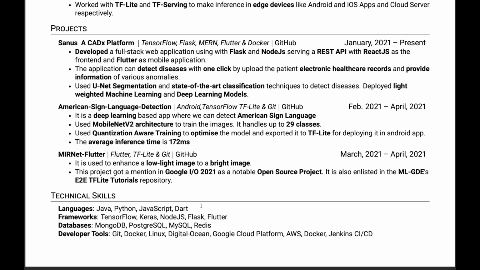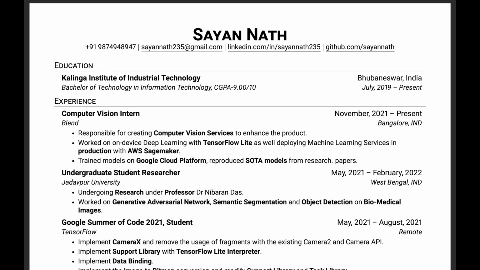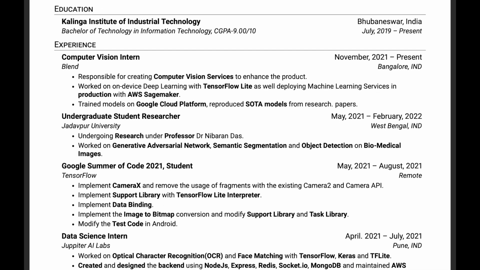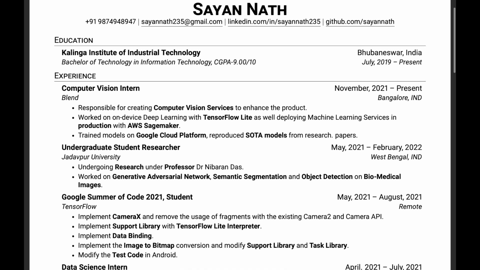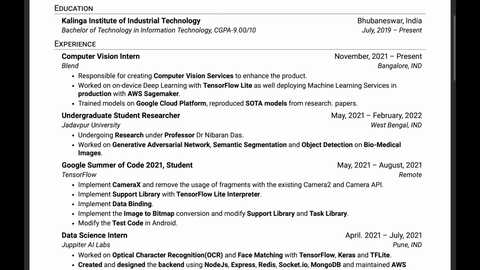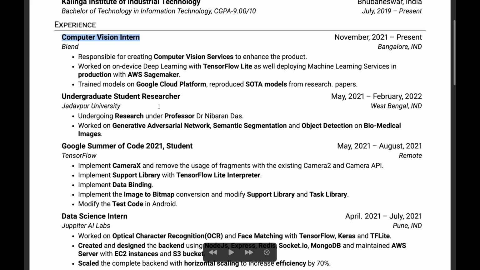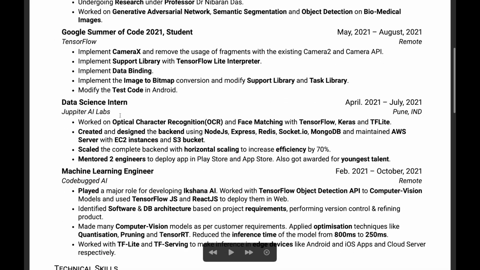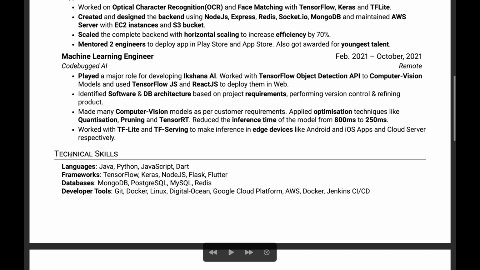Now I'm thinking to show you how my current resume looks like. So let's open that resume as well. So this is my current resume, and as you can see I have written my email address, my phone number and all of the stuff, and then I wrote education. Then the experience, here you can see that I have mentioned Blend, then student researcher, and then all of the things I did, and then technical skills.